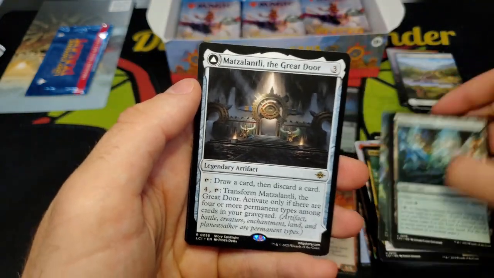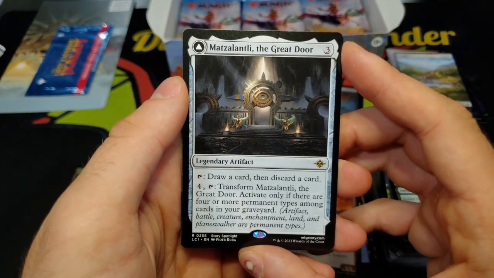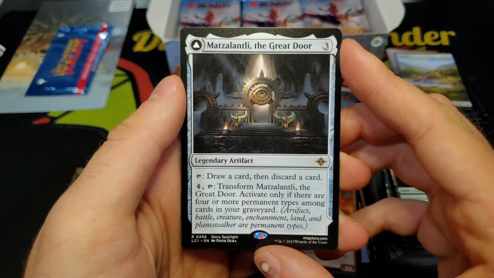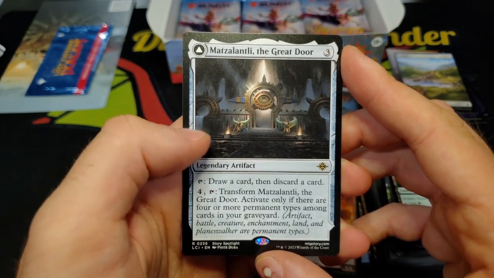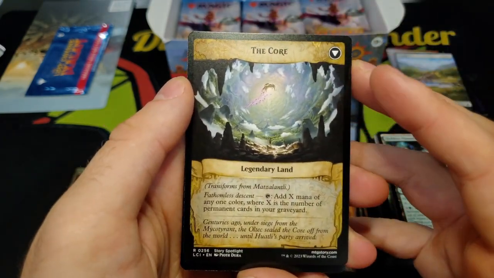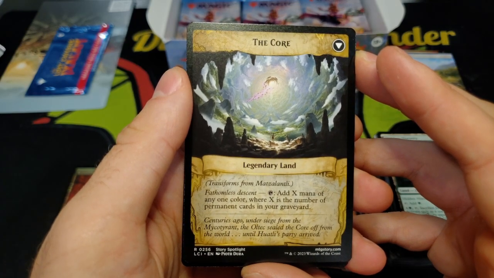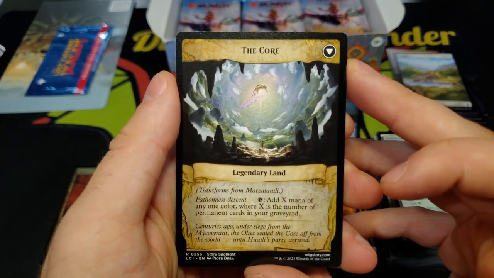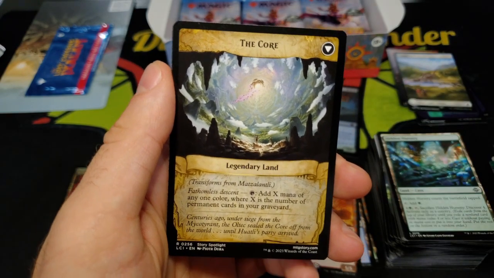Ooh, the Great Door. Medzalatani, the Great Door. 3 mana for a looter artifact, and 4 mana, transform it. Only if there are 4 or more permanent types among cards in your graveyard. And the backside is the Core. It's a legendary land. Tap, add X mana of any one color where X is the number of permanent cards in your graveyard. Wow. Okay, this is very strong.